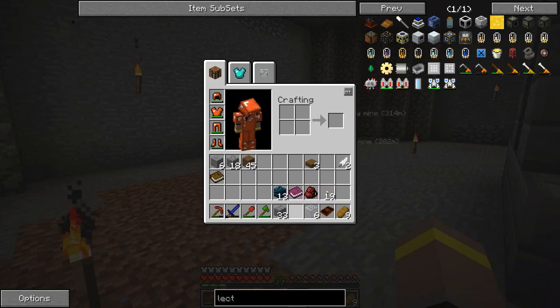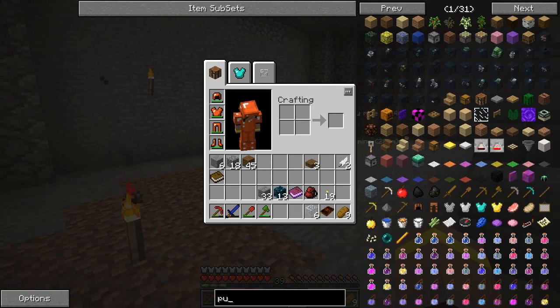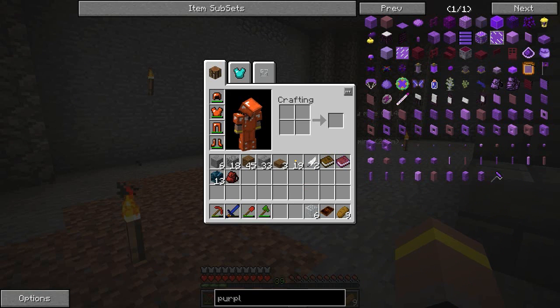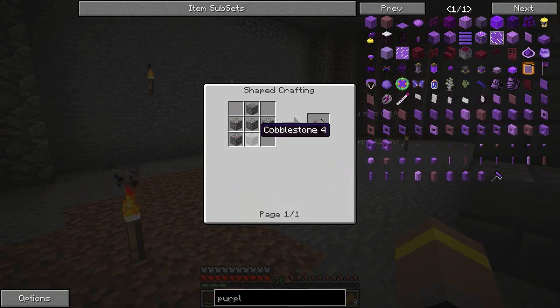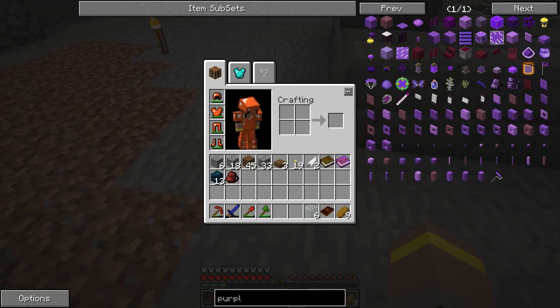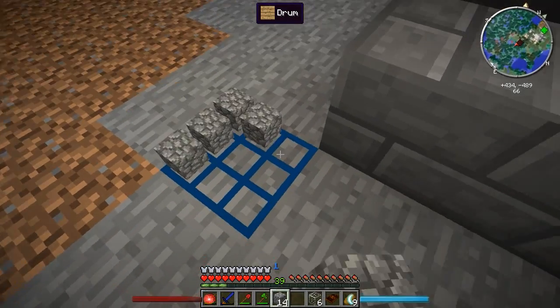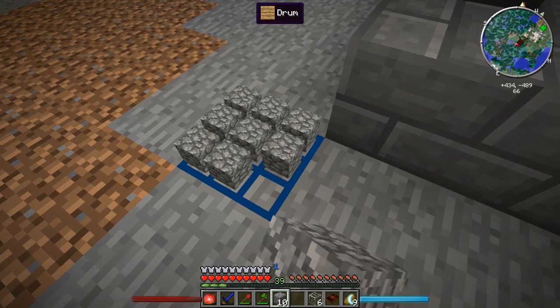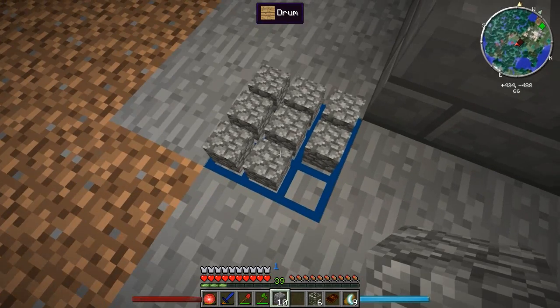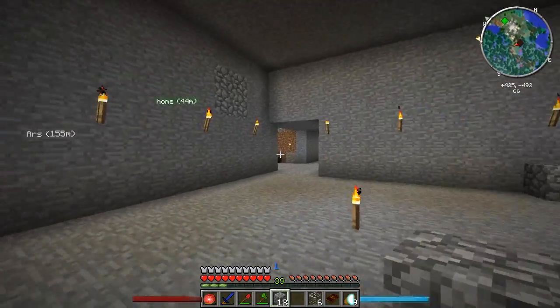So let's have a look at the recipe for the runes. So runes are a key piece to this, and there's many different types. But to start off, we're going to need a purple rune. There we go. So we need a blank rune, which is stone, like such, and then we're going to need some other bits. We can probably make one of these runes right here, if I can remember how it looks. Is that it? No. Okay.